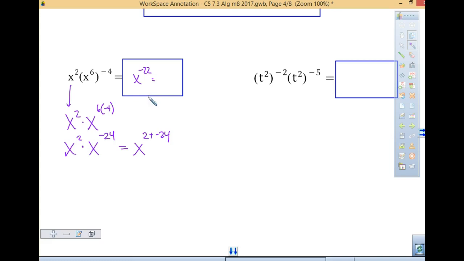Right, Tim? Done? Yep, x to the negative 22. No, we need to get rid of the negative. Can't have negative, right? So what are you going to do, Tim? You're going to swap the numerator with one. Swap the numerator. And someone said that there isn't a denominator. Remember, the denominator of any number is always 1. So 1 over, Tim, tell me the answer. 1 over x to the 22nd. Nice. Okay, is that making sense how we're finishing that?